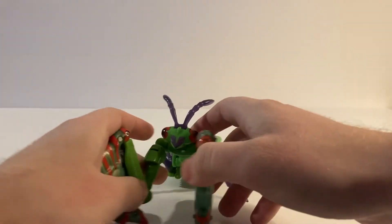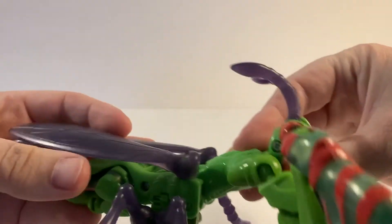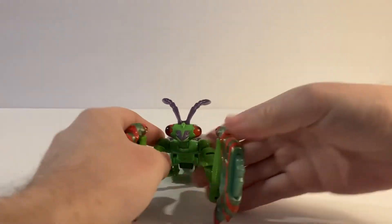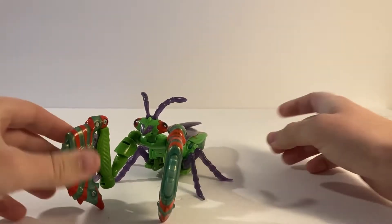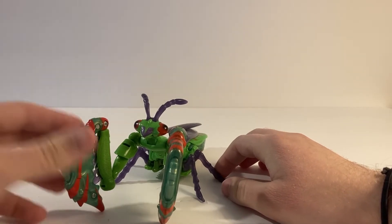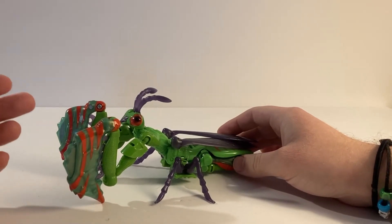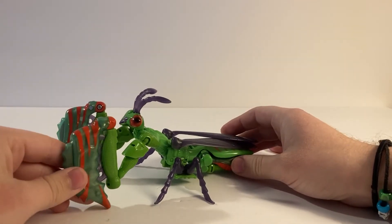The discs, the antenna, the wings, and the legs are all made out of this sort of translucent purple-y gray plastic, which works pretty well. I sort of wish that they had done a different color other than the bright green — maybe a bit more of a less saturated green to feel a little bit more realistic, because he does look a little bit more toy-like in these colors than I feel like he had to have been. But it's kind of a weird nitpick.